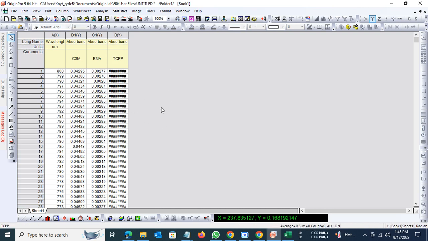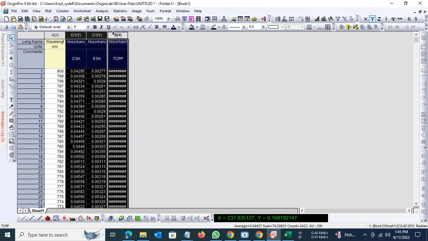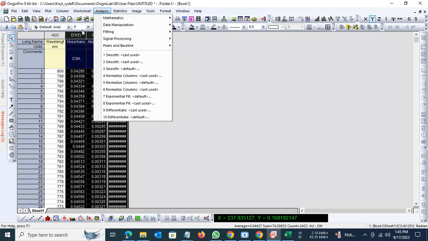Okay, once the smoothing is done, since the samples are different, we'll go for normalization here.